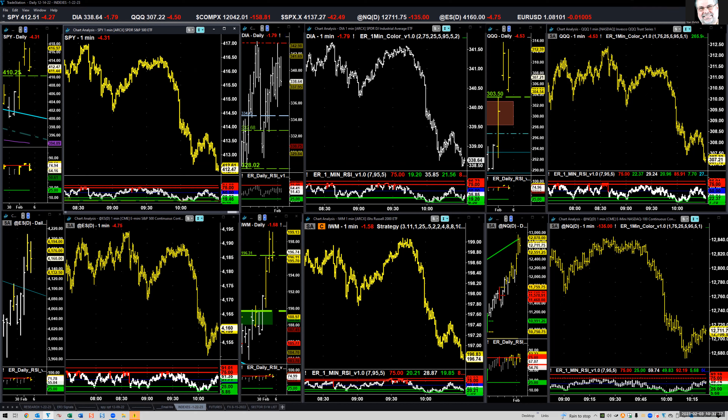Natural gas — it keeps on sinking, creating oversold conditions, and fairly substantial ones. We're at 1.6 — a very low number. I would not sell it short. I keep saying that and it keeps going down and I keep being wrong. But this is similar to a chart we saw where the same thing happened going up — and then it went down very sharply for several days. I think this is about to go up very sharply for several days, maybe to three and a half or even four. Haven't seen it start yet though — could still dribble down. Very dangerous to short.